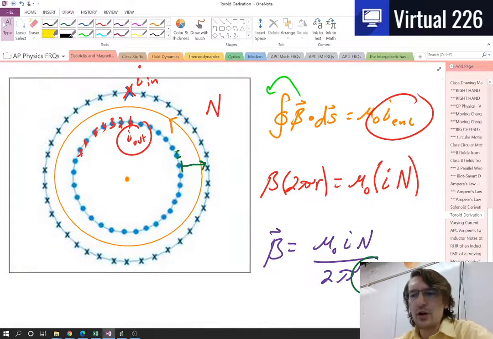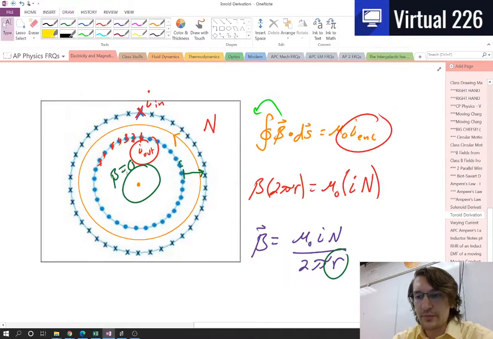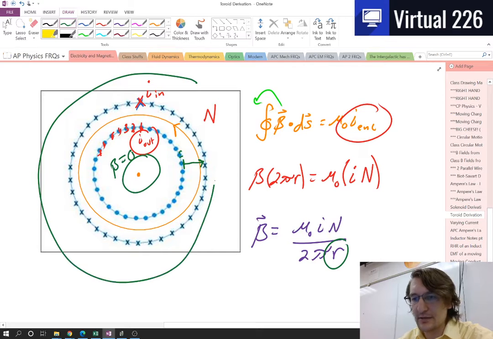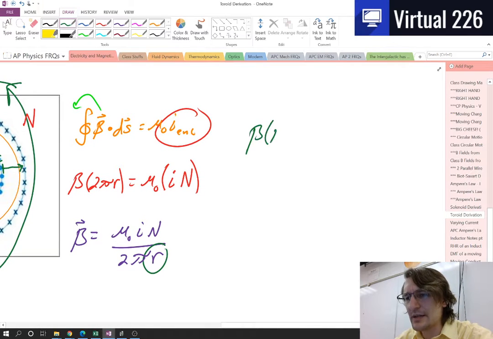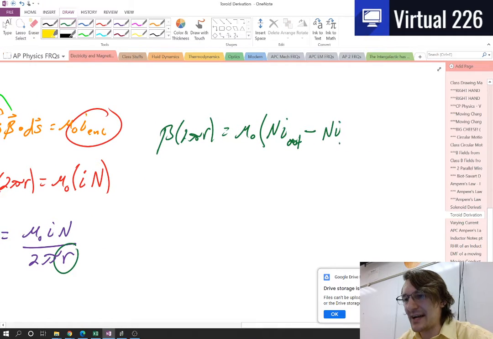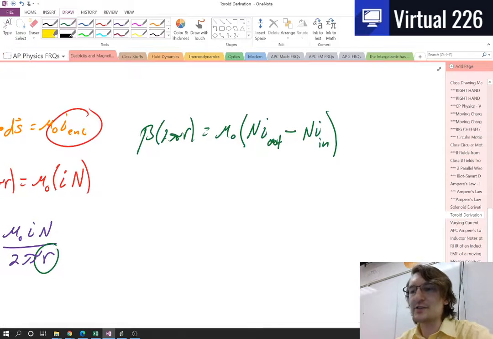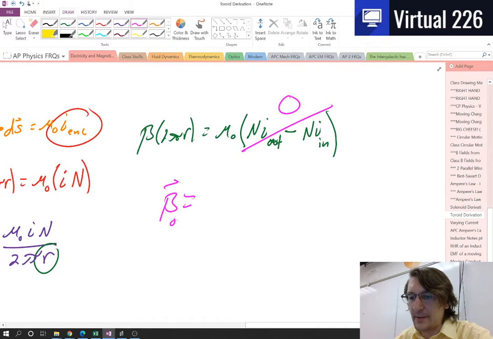Okay. Ampere's law here also shows us something interesting. If we created our Amperian loop in the middle, anywhere in the middle, we wouldn't have a current here, and that means the B field equals 0. Furthermore, if we created an Amperian loop on the outside, our B field would also be 0. The reason why it would be 0 is we'd still have B times 2 pi r equals mu naught, but our current enclosed would be N times I going out of the page minus N times I going into the page, because I have currents going in and out here from the two different directions of the current. And since they're the same amount of current in the same number of loops, these subtract and equal 0. So we'd once again see on the outside our B field equals 0.